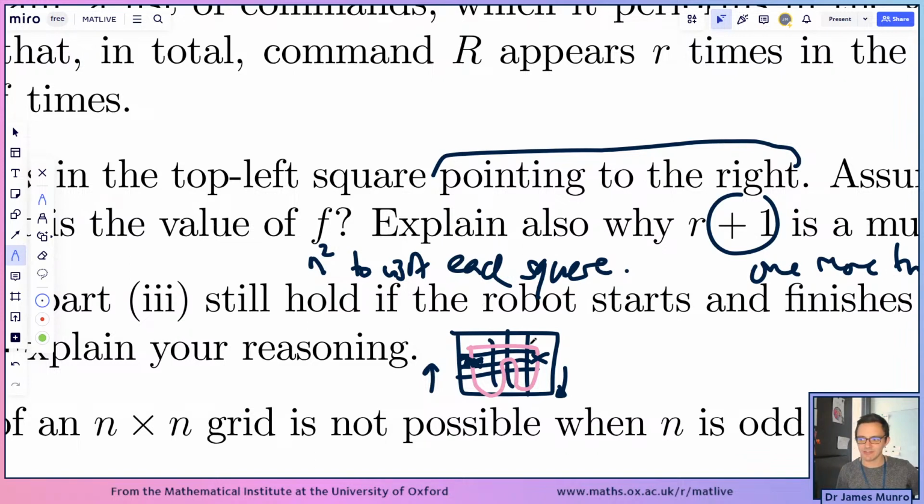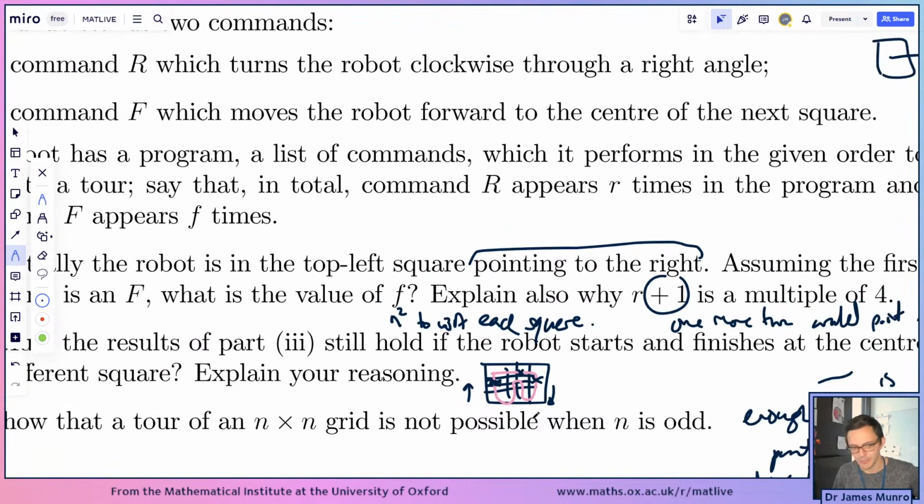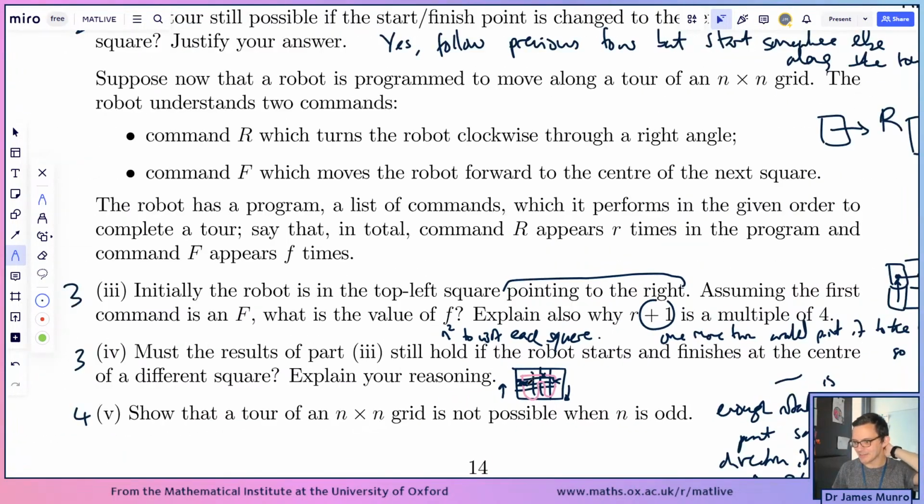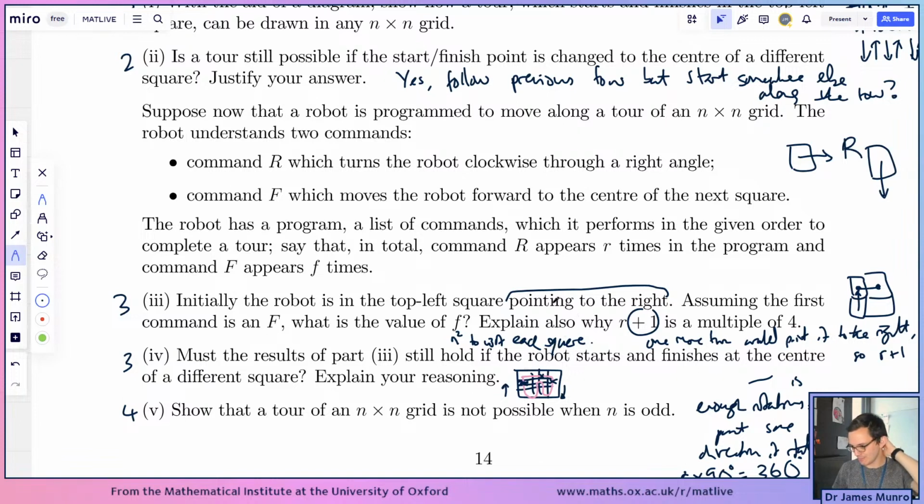I'm now considering the counterexample. Start here in the middle of this square. Do this tour. Then the first move, it starts facing right. The first move is an F, but it comes around and it ends up facing right. So the number of right turns it's done is not a multiple of 4. The counterexample had 12 right turns. So, right, okay. I'm getting a bit confused about the idea that the robot starts pointing to the right.